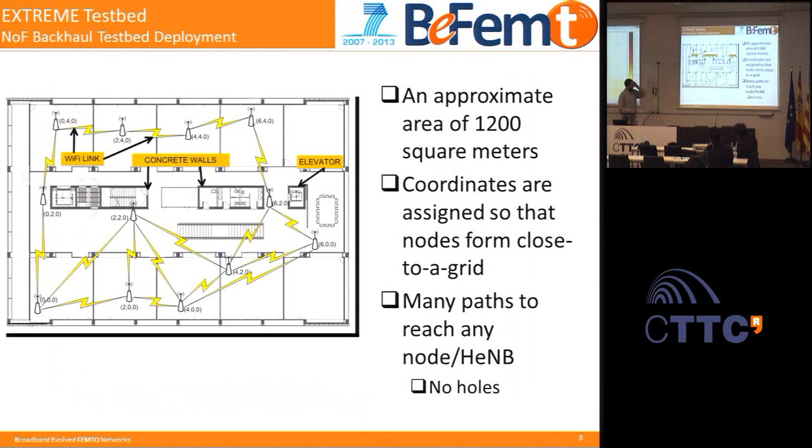So going more specifically to the network of femtocells testbed, as I said, we are building a grid. What you see here are the coordinates that Jose assigned to each of the nodes, so that we have this grid over there. And in this, we play with power. Depending on the scenario, we play with the transmission power of the nodes, attenuators, whatever, to in the end get a certain topology and certain link pattern interconnection, let's say. So in the end, since we are testing routing in a multi-hop scenario, what we want is to have many paths between any two nodes in the network. So we play with these kinds of topologies.